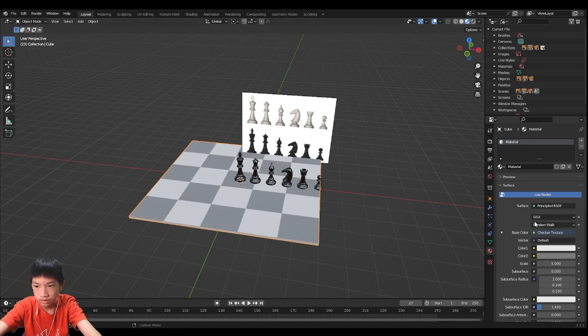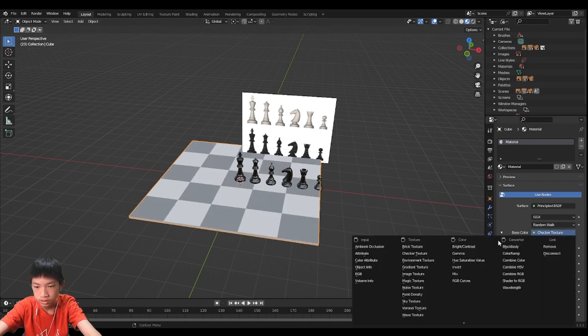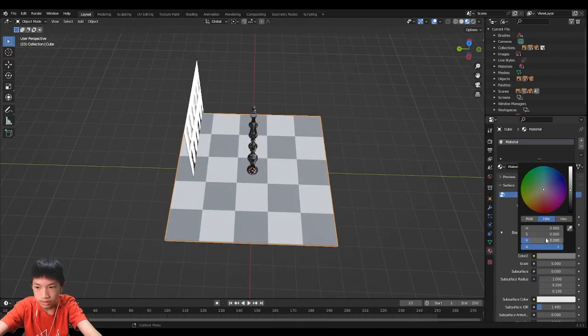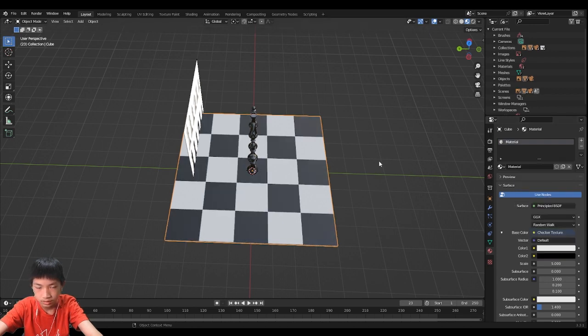You can just click on this yellow dot on the base color and you can find it right here. As you can see, it's going to be like that. The cool thing is that you can change the colors. You want a red? Yeah, you can have red. But now we're going to keep it at the good old black.